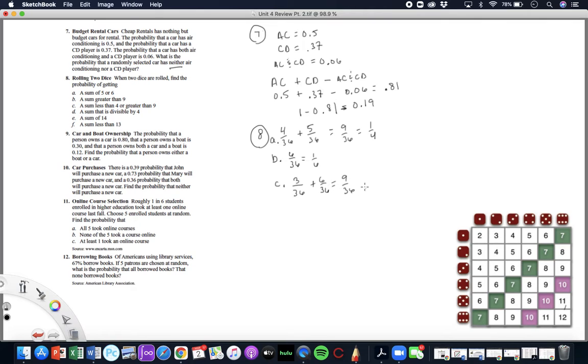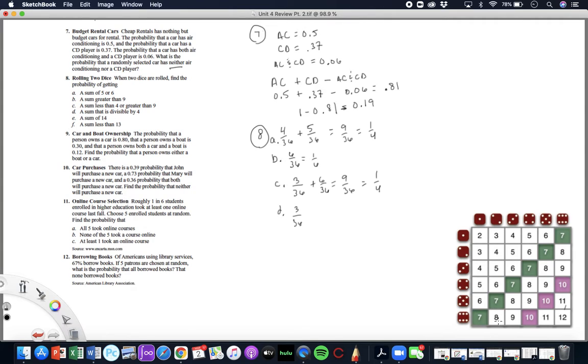So I'm okay in that area. So we got 1/4. Next up is D. D would be a sum that is divisible by 4. Ooh, nice. So let's see, that would be the 8s. Well, we've got to consider the 4, so we got 3 of those. We got 3 out of 36 because 4 is divisible by 4.